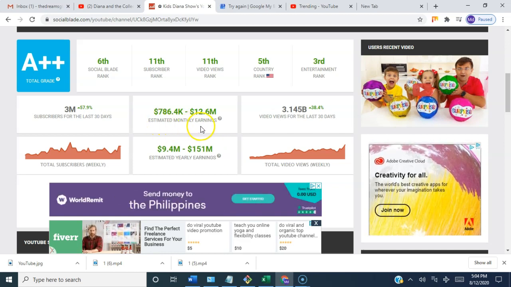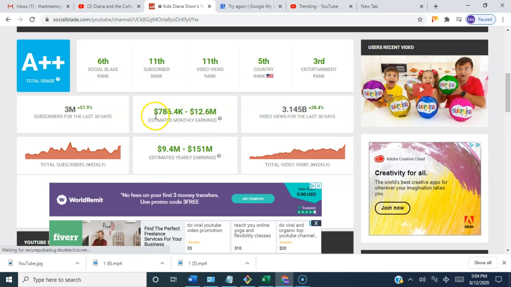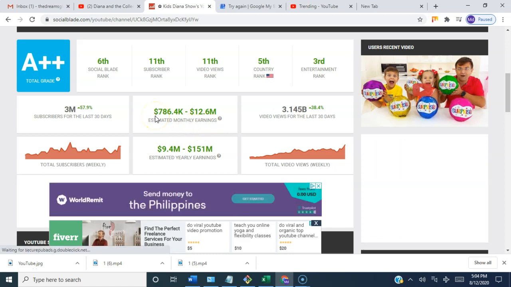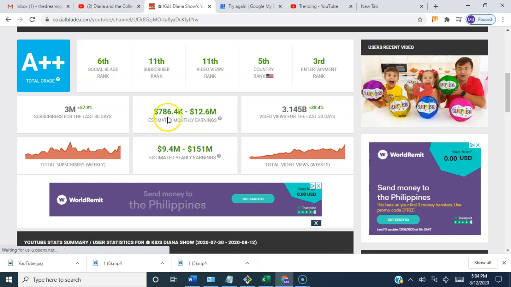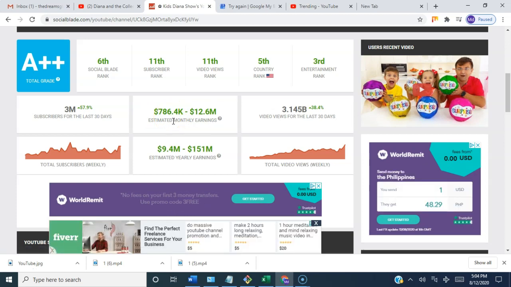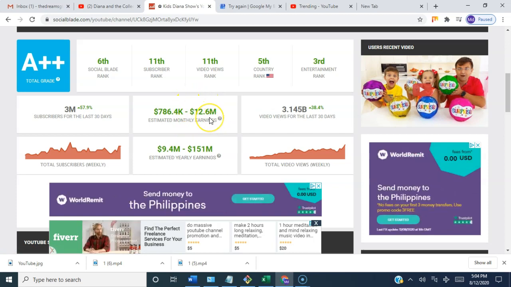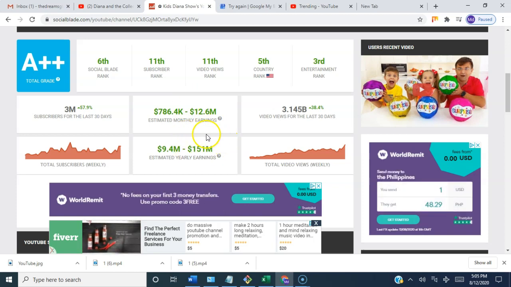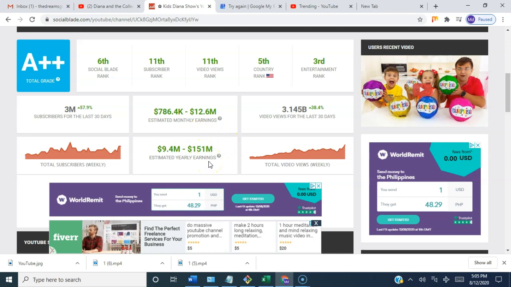Estimated monthly earnings, at least she is making 686k to $12 million per month, and making per year $151 million only just from Google AdSense ad.